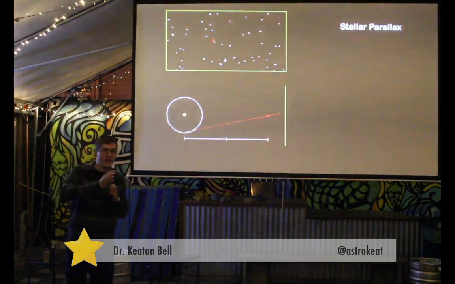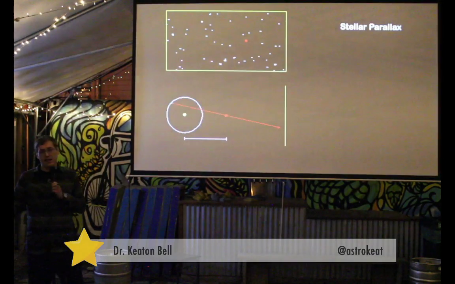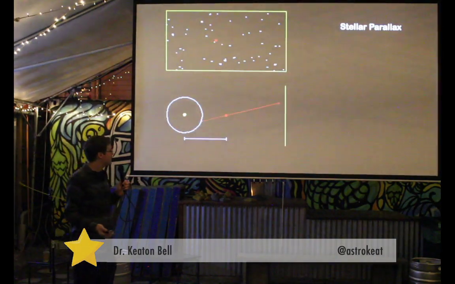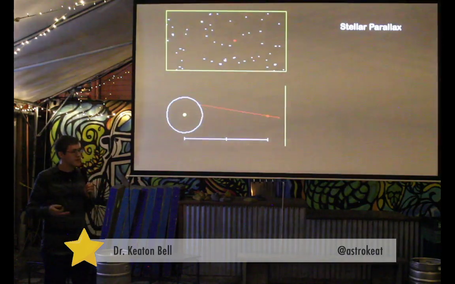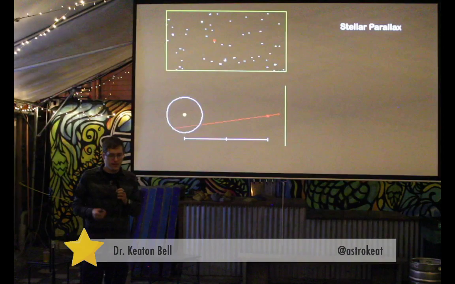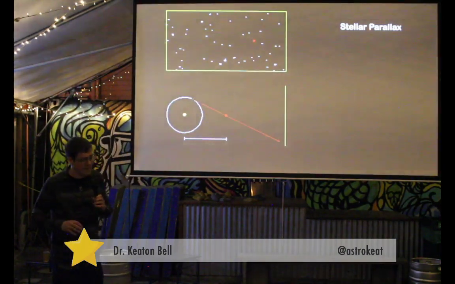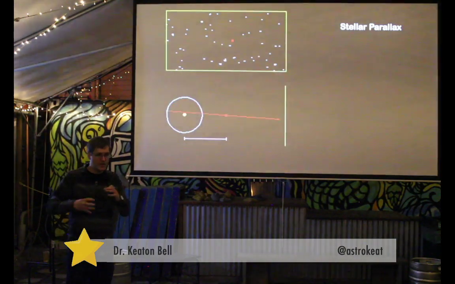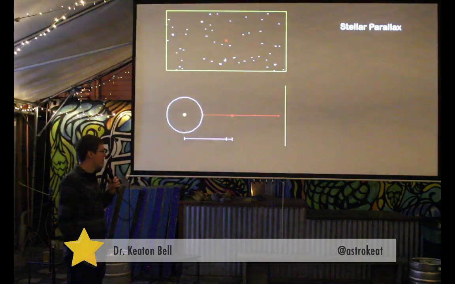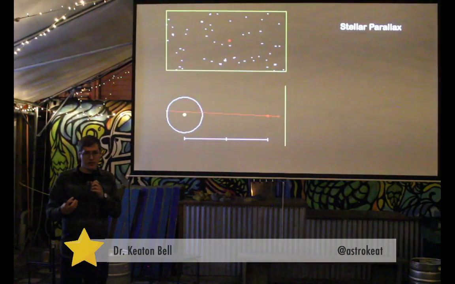Observing how much a star wobbles on the sky as we look from different locations can tell us how far away a star is, and this enables us to detect white dwarfs because white dwarfs are incredibly faint objects. They're faint because they're so small. Remember, they're the size of the Earth. They're faint because they have very little surface area for light to escape from. And so for us to see a faint white dwarf, it has to be really close to us.